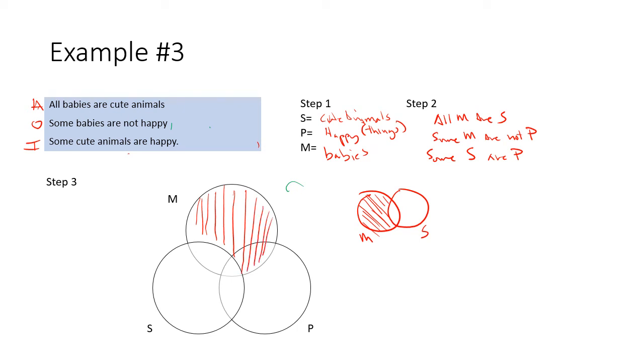So there's nothing over here, nothing in these two, this area here. And again, remember, ignore that P circle here. You don't stop at that line. You got to get the whole crescent filled in, because that's empty, right? If any part of that was open, that would be an M that isn't an S, but that's not possible, right? We're supposed to say all M are S. So that's our shading bit.